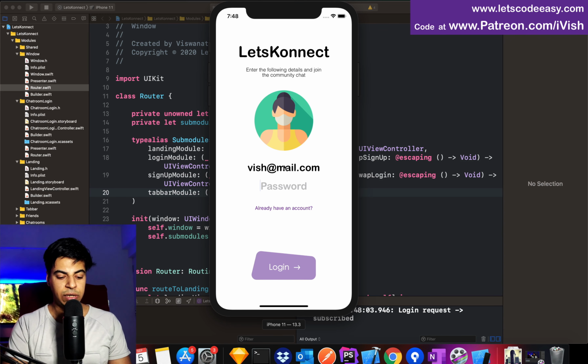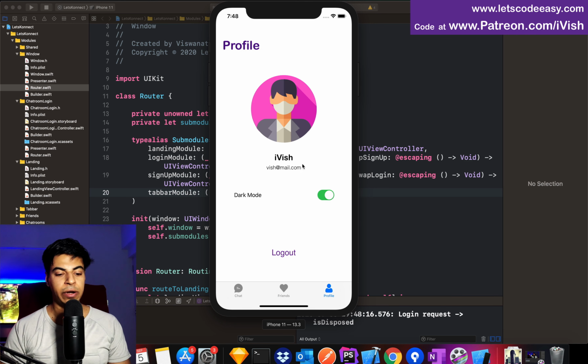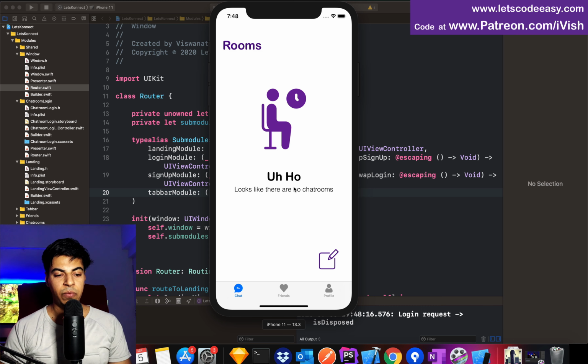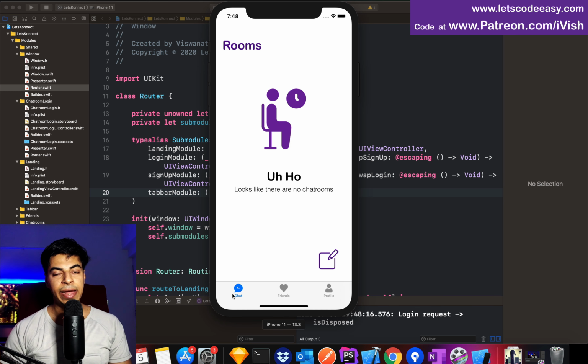So I have reduced the JWT token expiration to a great extent right now, because we might have to test that feature. So it might just expire in 5 minutes. So this is what we have right now. We just load the rooms, also the profile which is logged in right now, and what we are intending to do is things like showing all the chat rooms here, as well as implementing the logout. There's nothing right now at logout. On logout it needs to go back to the login screen. So for that I need to optimize things to an extent.